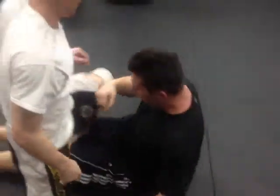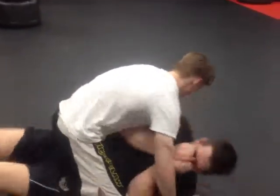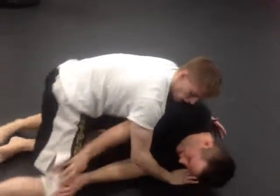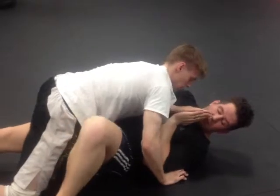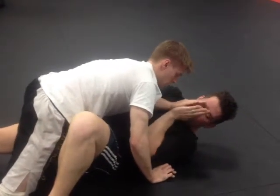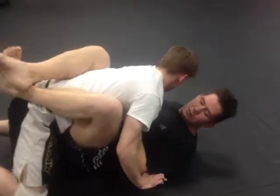But other people like full guard. So again, I'm here — turn, push, come here. Then you do the exact same thing on the other side if you want to get the full guard. I'm tight here, I'm going to get the hip out, I'm going to push on this knee, I'm going to come here and get the full guard.